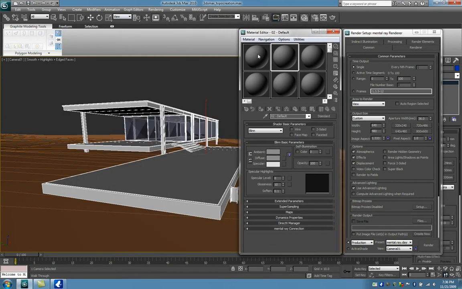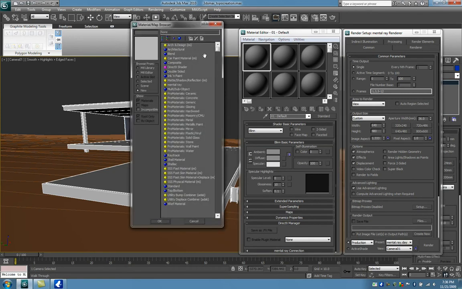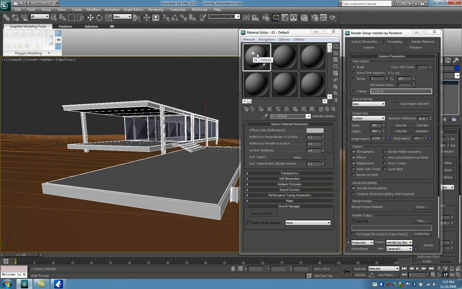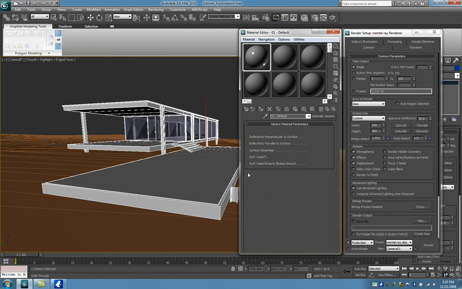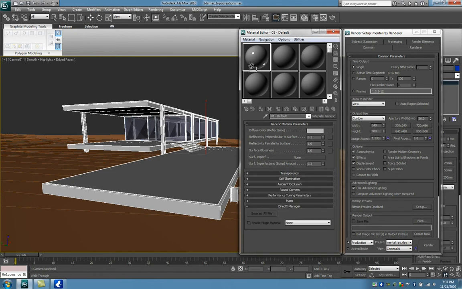So let's start to pick some materials. Now, Mental Ray uses pro materials. Say I want to create a material now. Right here are the pro materials, and these are materials that Mental Ray uses and the Mental Ray engine is familiar with. So you can go through here, pick a material, and now that I have that material loaded, I can adjust how it looks. I can apply bumps, I can enable a certain level of transparency, and to apply that material to a surface, you just literally drag and drop, and it's going to apply it to that terracotta layer.